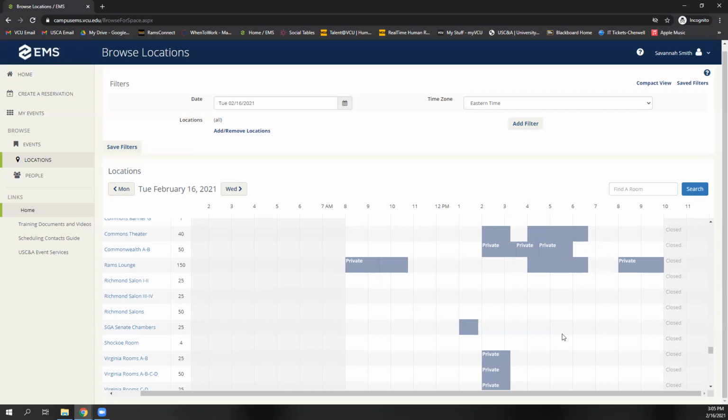So say I wanted to book the Rams Lounge today at 12. I could probably do that. Granted, there is a restriction on the amount of time out that you have to book. So you generally have to book 10 days out from the reservation that you're wanting, or else you will get an error. So I wouldn't necessarily be able to book this today per se, but if it was 2 weeks out, let's say it was 2 weeks out, the Rams Lounge is free at noon, so that would be something I could do, if that makes sense.